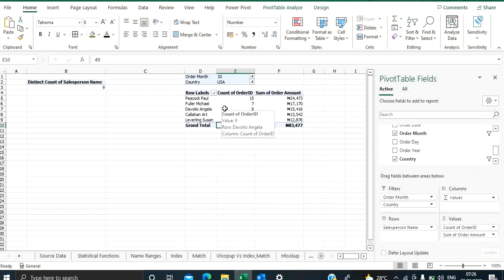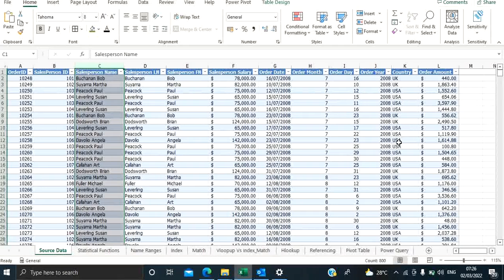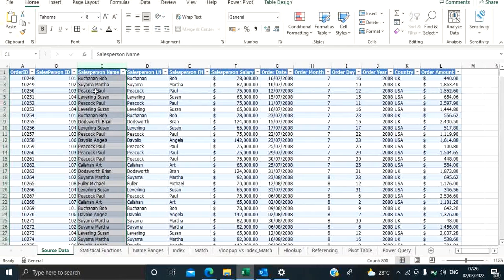So pivot table is so powerful, and you can use it for so many other things. Let's say, for example, we can even introduce sliders. But for example, let's say we have this now, the source data. I want to include, let's say you want to arrange it by the country and then the salesperson.